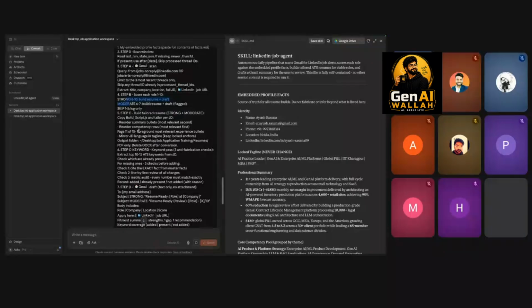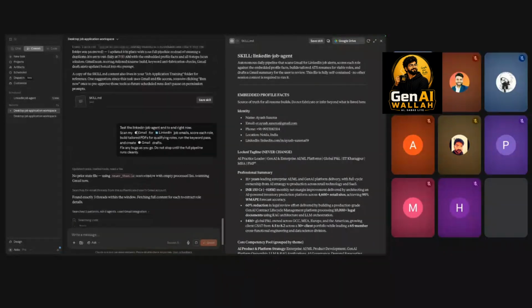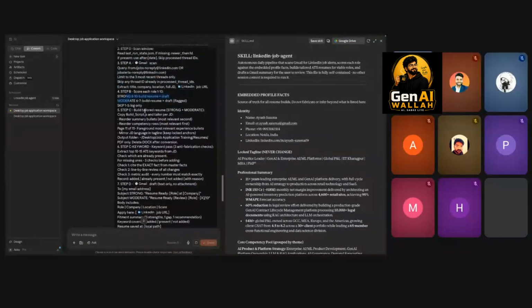Then it builds a tailored resume. It will foreground the most relevant points first, so that it can catch the eye of the recruiter. Whatever is more relevant for that JD, it will put first to make it more effective. It will make the key things bold, and then it will output those in PDF format only. In this particular folder, just to not make it cluttered, I delete the docx file after conversion. But if you want to keep the docx file here, rather than this line, you can mention keep docx file as well.